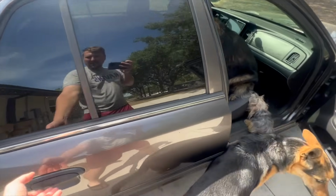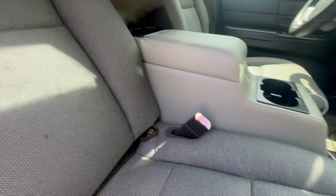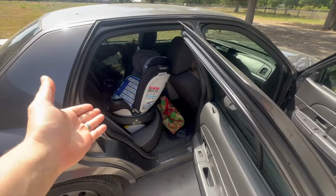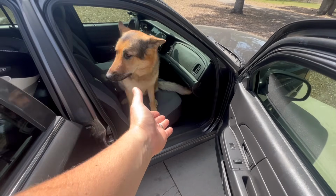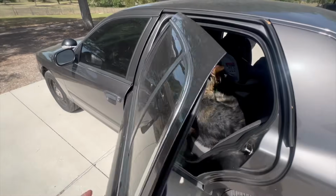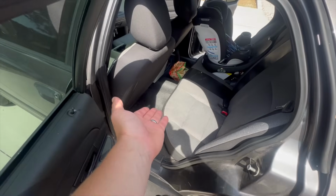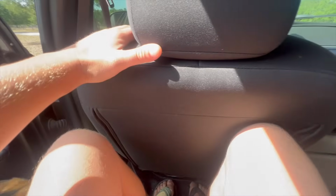But really, what happens is, well, we've got this car seat in here. Gino, get out of the way. Let's pull this seat up. If you put this car seat how it normally has to sit, the front seat has to go forward so far that you can't even hardly put your legs there. Like, I can't sit in the front seat with the car seat turned like that. Even in the back, with the front in the normal driving position for me, there's really not a whole lot of space here. It's fine. I'm 6'2", and my knees are right up in the back of the seat. So it's kind of like you're on an airline a little bit.